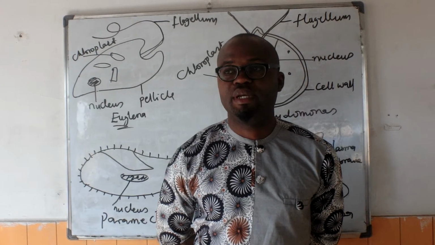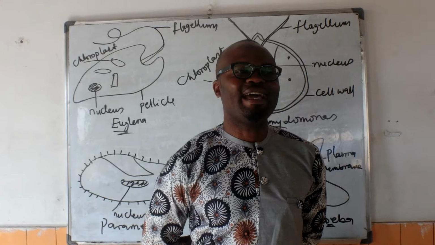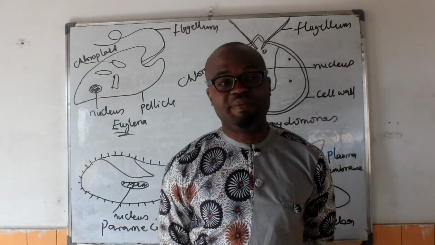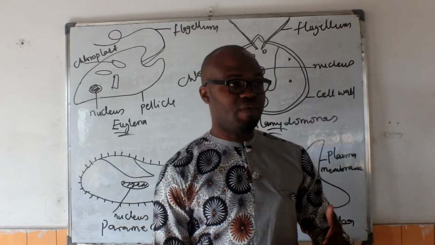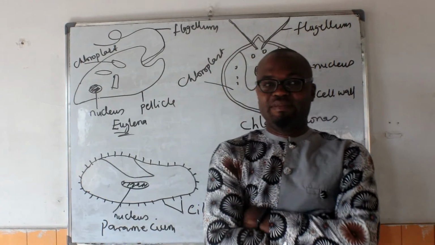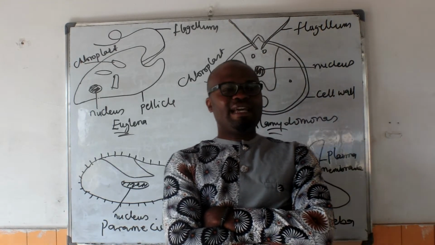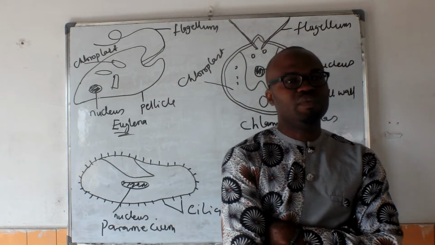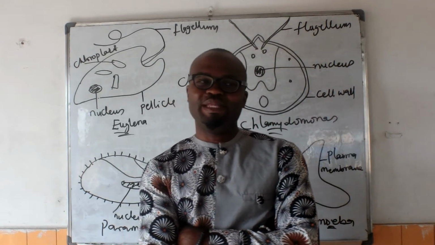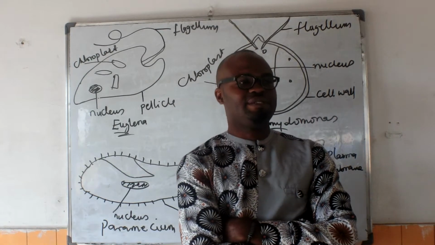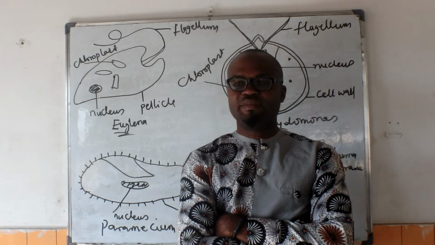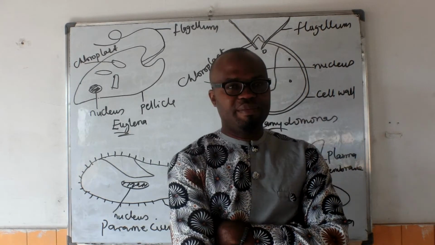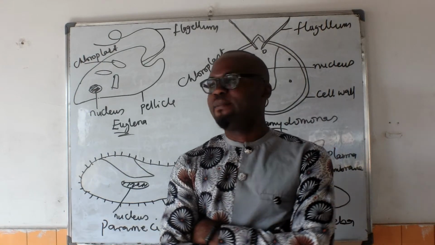Hello and welcome. Today we are going to be looking at the diagrams of the very important organisms that you're going to be seeing in your JAMB, your WAEC, or any of the external exams that you'll be taking. These diagrams are going to come out in your exams and you're going to see them drawn with lines asking you to name the parts or the functions. And amongst these organisms, we are going to be considering the amoeba, the paramecium, the euglena, and the what?